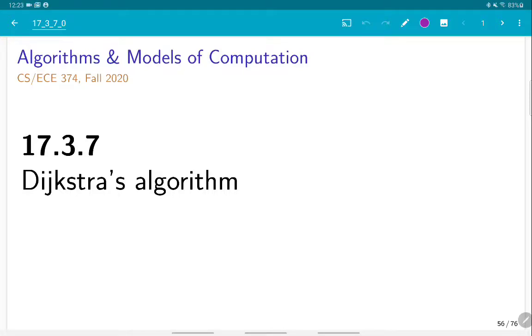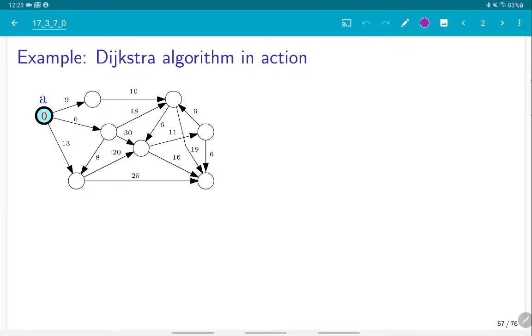Okay, so now we are ready to present the Dijkstra algorithm. And let's first see it in action. So we are going to do this occupation or flooding process. And whenever we occupy a vertex, we're going to look on all the edges coming out of it to update the candidate values. So this is going to be 9, 6, 13. Then we occupy the one that has a minimum candidate value. You should think about all the other vertices, by the way, as having candidate value initially as infinity, right?